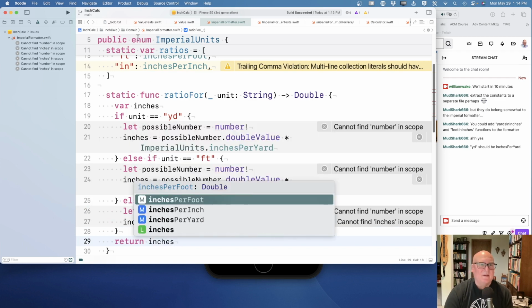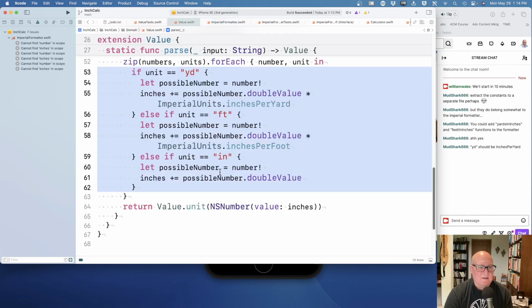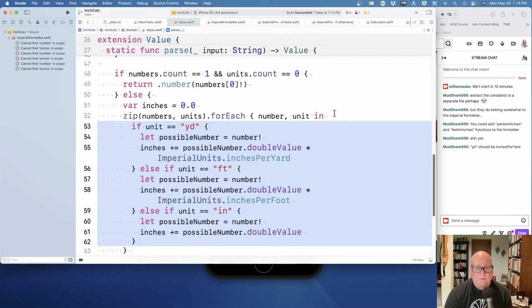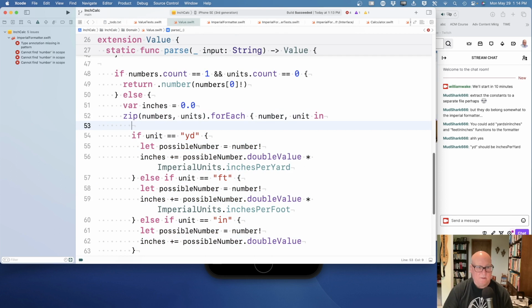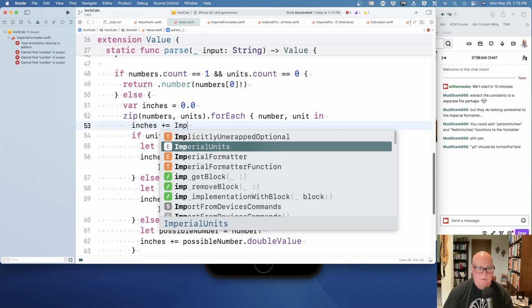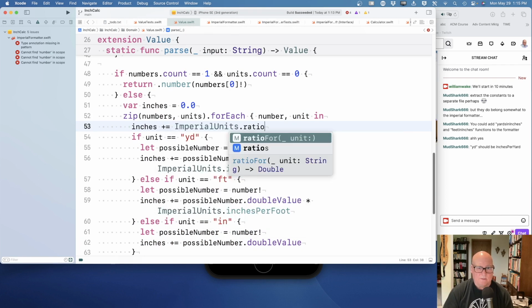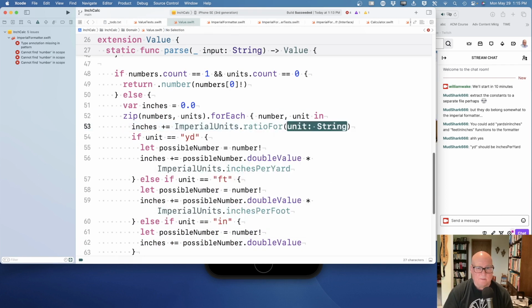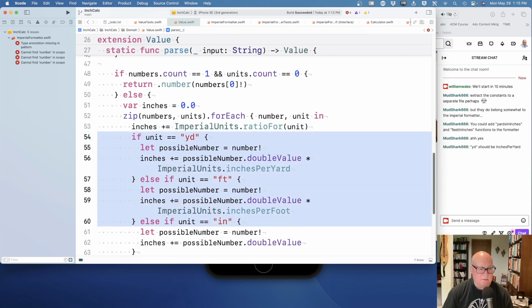Golly. Okay. And now I believe this should be inches plus equals imperial units dot ratio for unit, and that code's extracted.